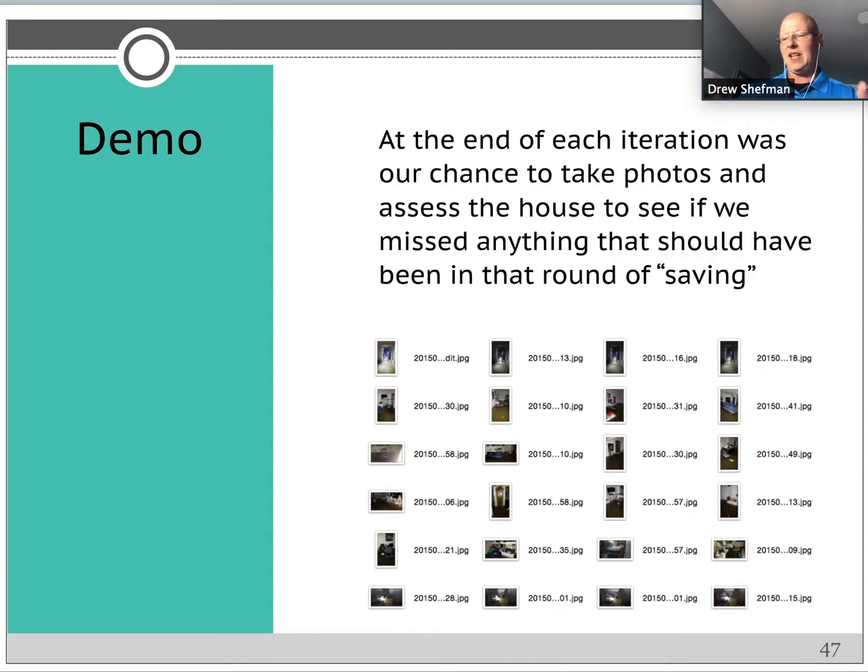So some of taking the photos was to document what we have done, and some of it was just the fact of looking through the camera. We noticed that there were chairs that we had never sat in that showed up in the picture. We're like, oh yeah, we should grab those chairs and save those.